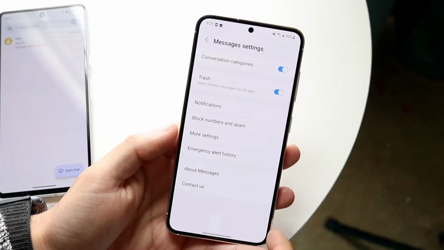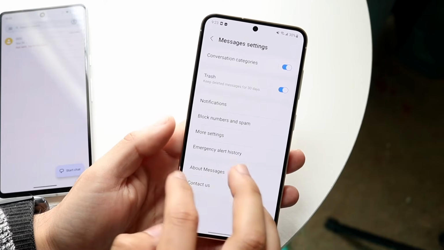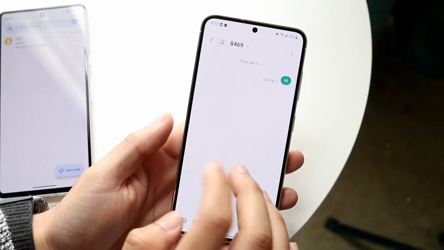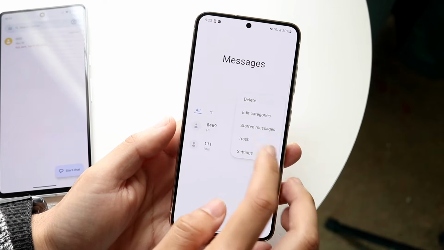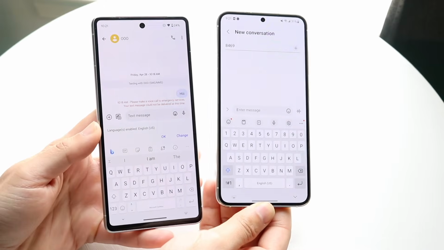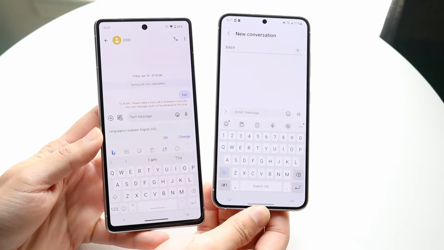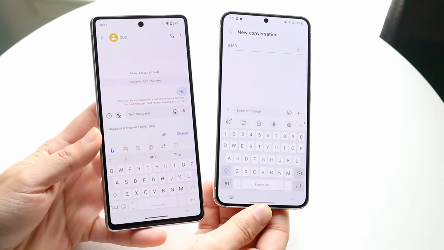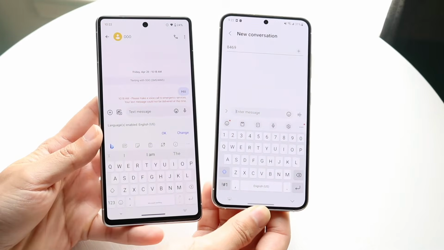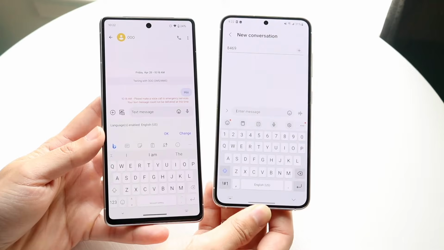Now, another thing that I love about Google Messages is that you can pair it up with your web browser. So if you're on your PC, you can use Google Messages on your PC without having to do anything crazy. You just have to set it up. You just make your way over to messages.google.com, scan a QR code, and then you can see all your messages in your web browser. I think that in and of itself is a really cool thing.